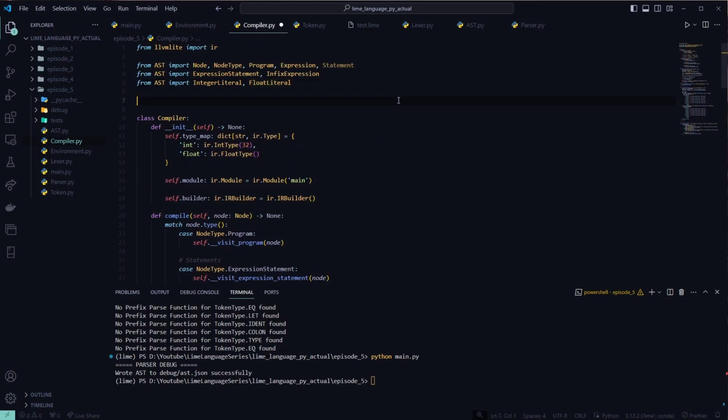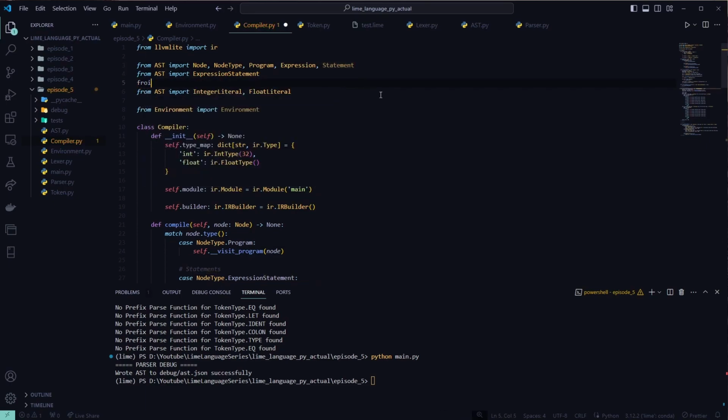Now that we're in our compiler, we're going to import from environment, import the Environment class. We need to import our LetStatement and our IdentifierLiteral. I'm just going to segment the expressions onto their own line. We'll get rid of the statement.